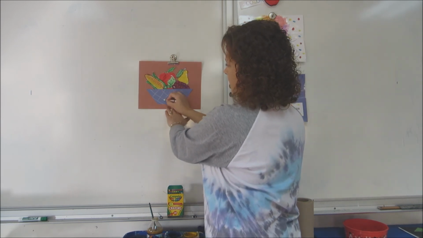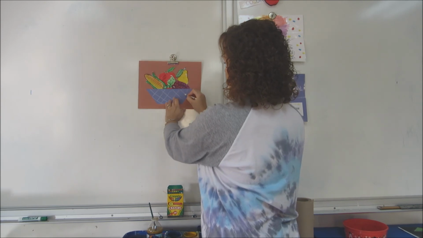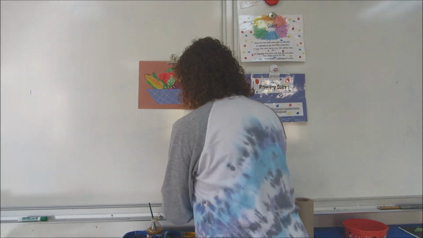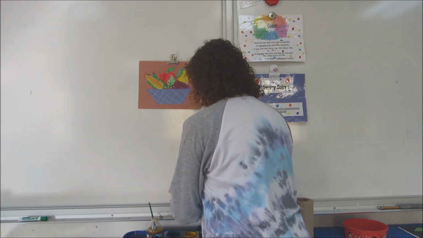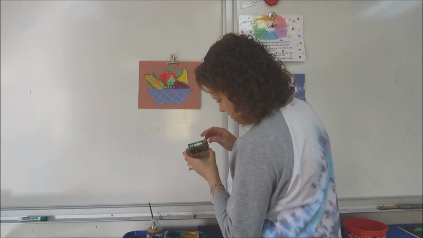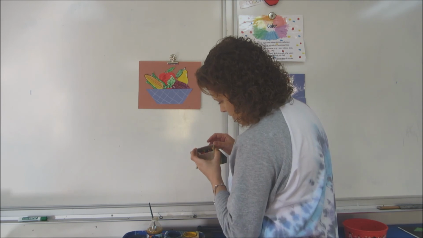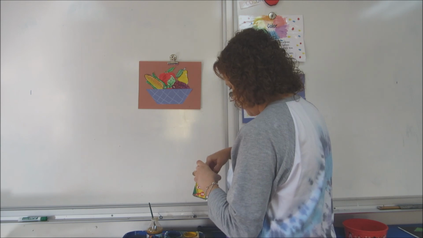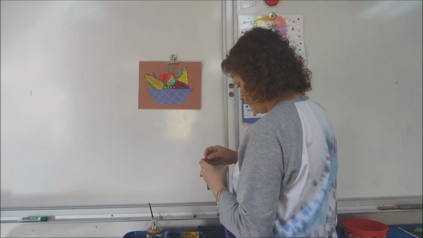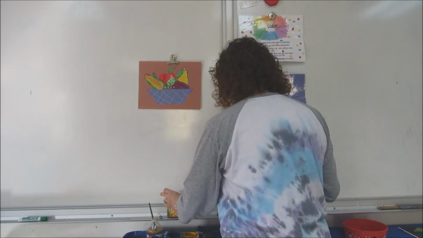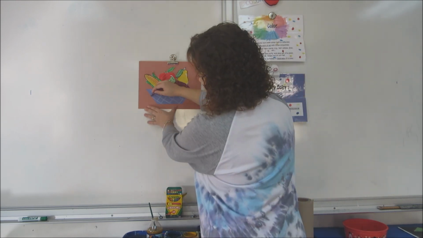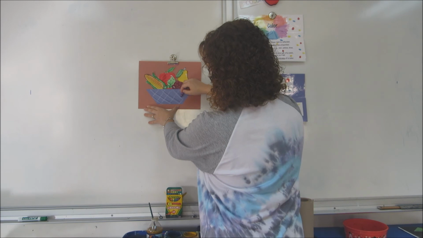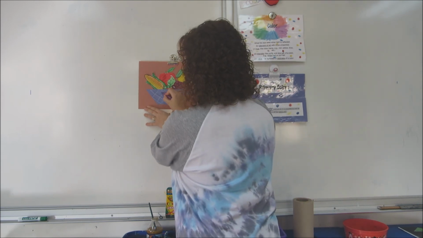That again is going to make my basket look three-dimensional, like it has more depth. That's with white. Let's see here. I've got a brown background, so I don't think I have black in here right now. Purple will work. Alright, so maybe you want a darker color instead of white. And I'm going to cross over that again.